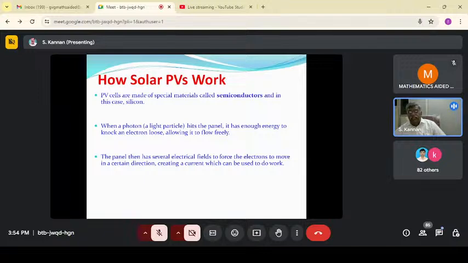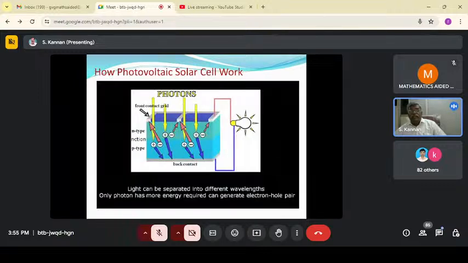How does a photovoltaic cell work? It is nothing but a principle called a semiconductor. We use silicon; sand has a component called silicon. Those silicons are used to form the reflective and semiconducting layers. This semiconductor activity makes the particles, photons and electrons, repel each other, by simple principles like those in this diagram.